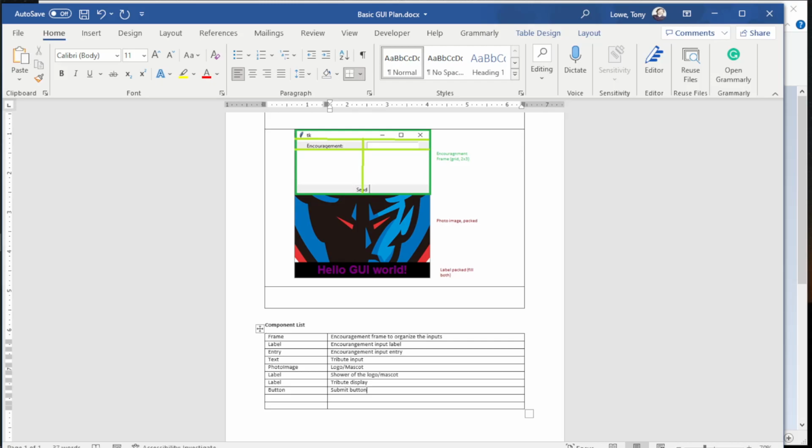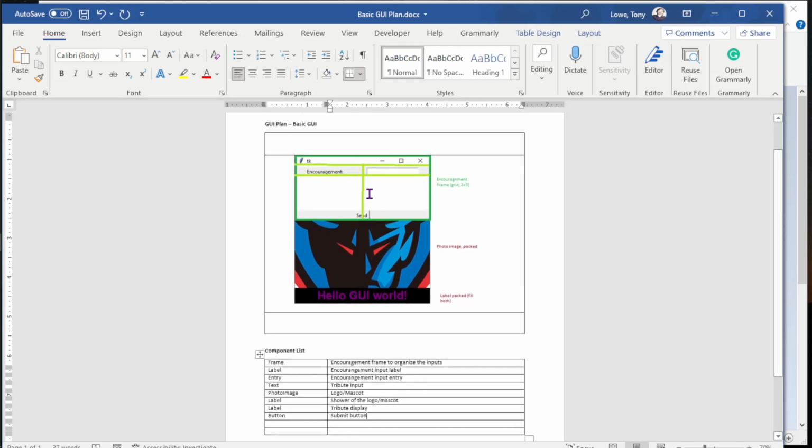Right? So what I'm looking for is your list of widgets, and I'm looking for your layout plan. Now, your events will come eventually, and for the most part, the events are just a button. So I'm not super worried about that. You'll code that. But what I want you to think about before you build the GUIs is what things do I need to build and where are they going to go?